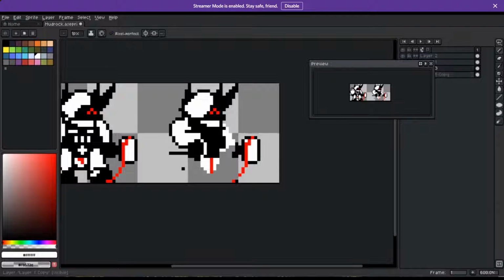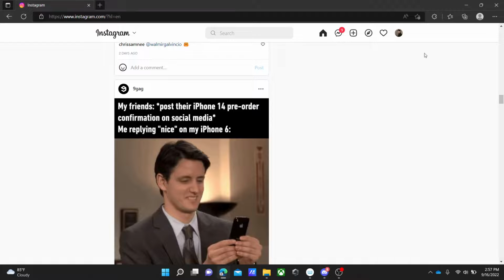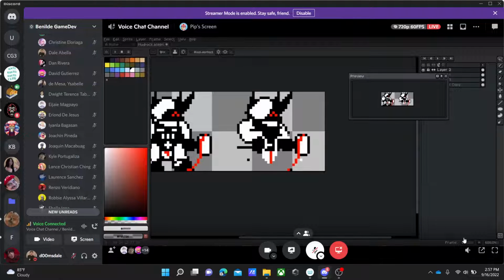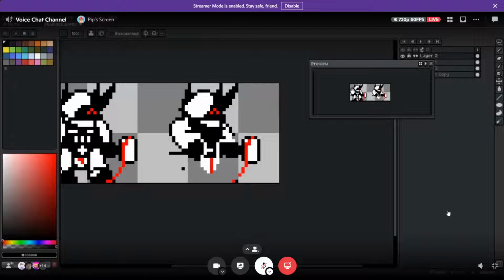So we can go back to our front layer and then we can add this hand here. Again, we can use white to indicate an outline para mapakita mo na the hammer is actually in front.